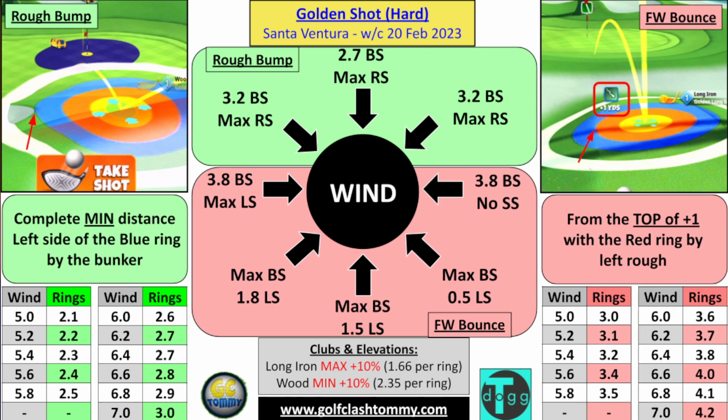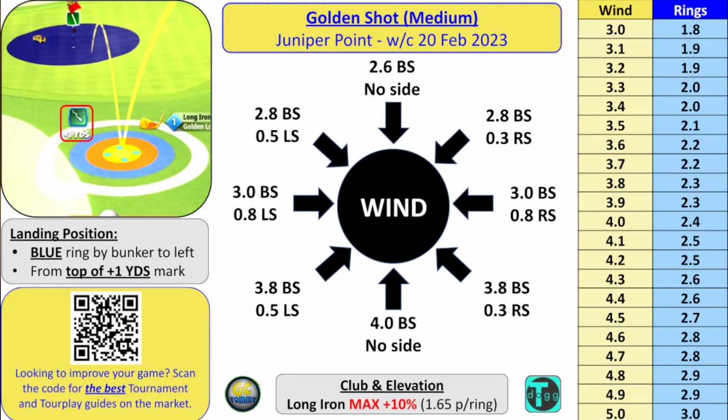So when it comes to the golden shot, we do have this one. There we go. Right, so landing position, blue ring by bunker to the left from the top of plus 1 yard mark.